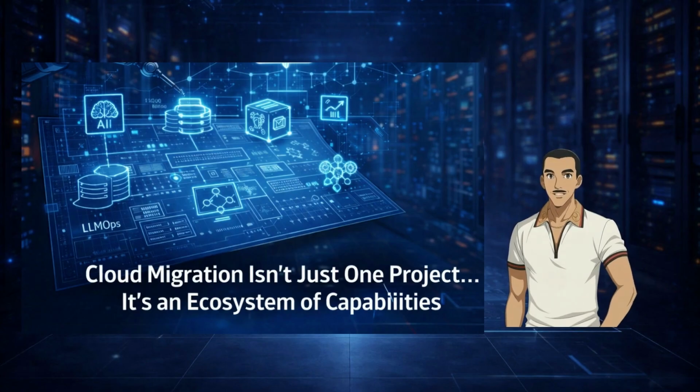LLM ops, vector databases, semantic search, AI pipelines, automation at scale. You're not just migrating systems, you're building an ecosystem. That's why it can catapult your career, because you're operating across the full stack of modern AI architecture. If you want to accelerate your career as an architect, getting on a cloud assessment and migration project is your gateway. Today, I'm giving you the executive and architect's guide to strategy, cost control, and vendor oversight.